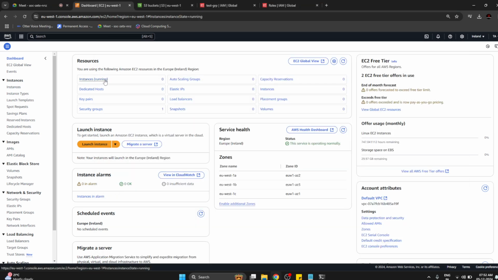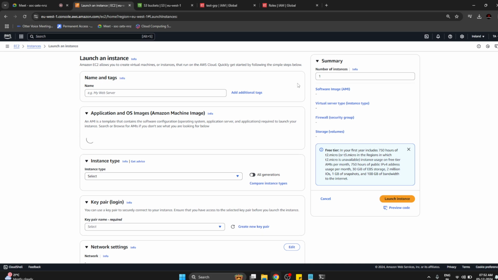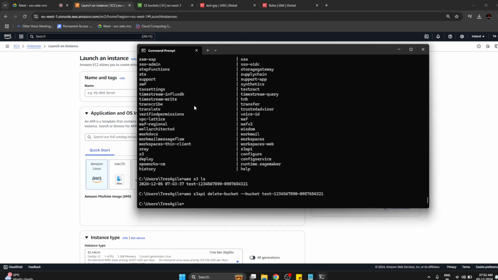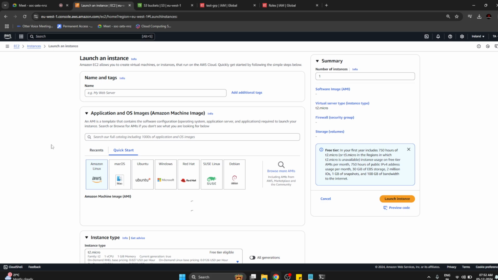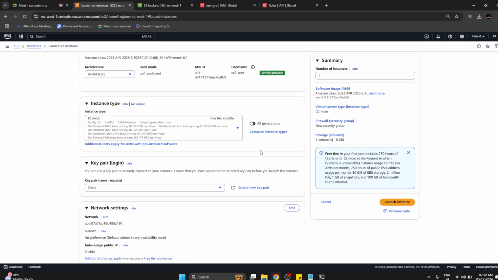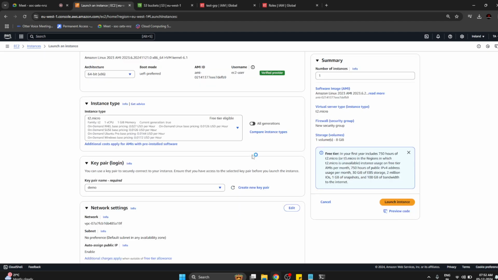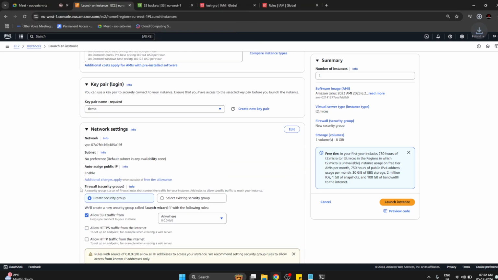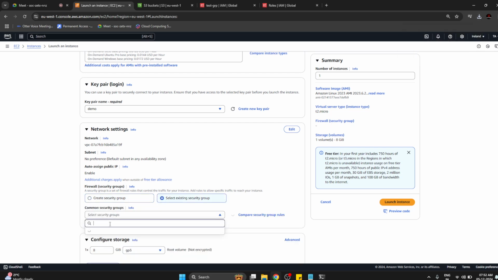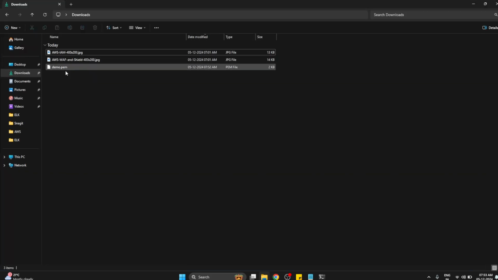Let's try that. Let's create an EC2 instance first, some basic EC2. So whatever example I showed you creating S3, I'm showing the same thing, but using a role. That's it. I'll tell you how to do a role. Amazon Linux is fine, T2 Micro is fine. Let me create a key pair, yes, demo. Create. Obviously same network, and so on. Select existing firewall. Launch.